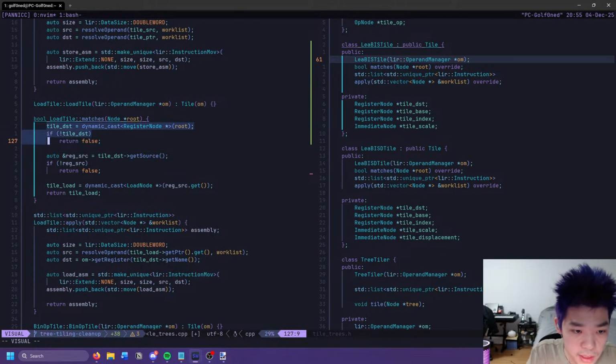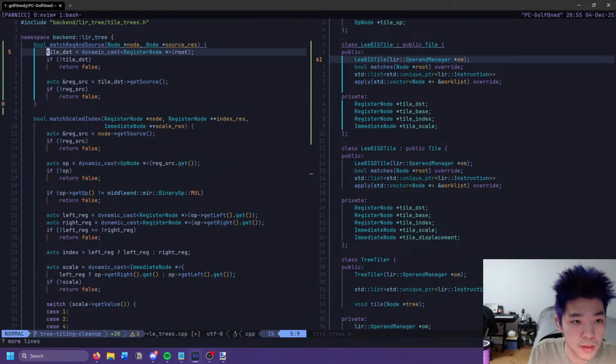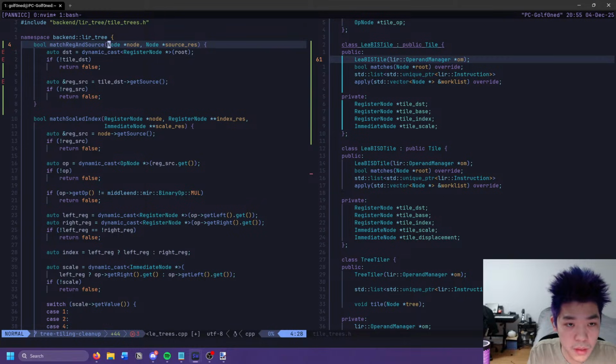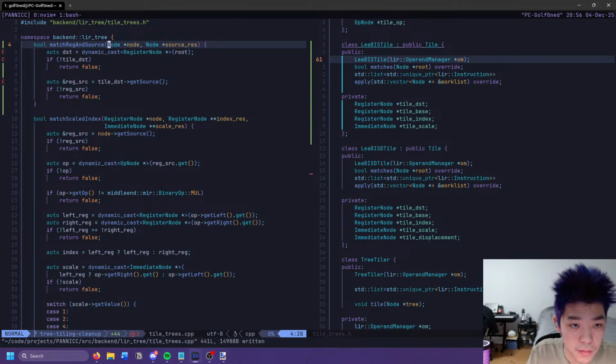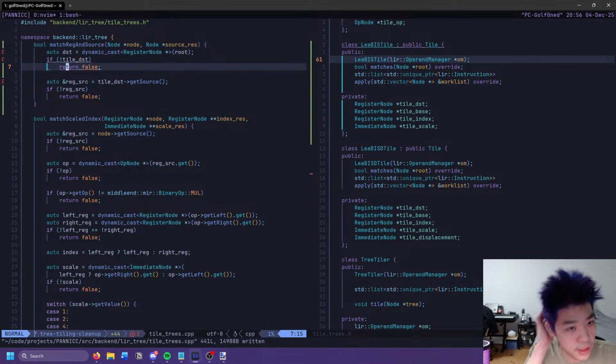Okay, let's steal this code real quick. Throw that here. I guess we should just assume that it's... Actually, no, that's not safe, at least. So we should match the register and the source. Yeah, I'll figure out how to name things properly later.